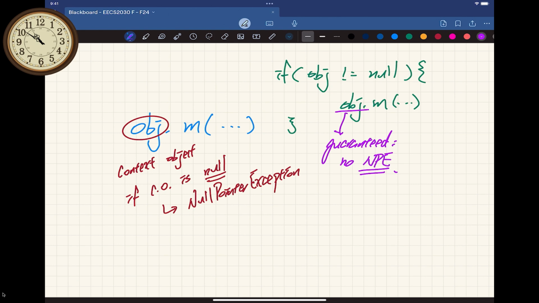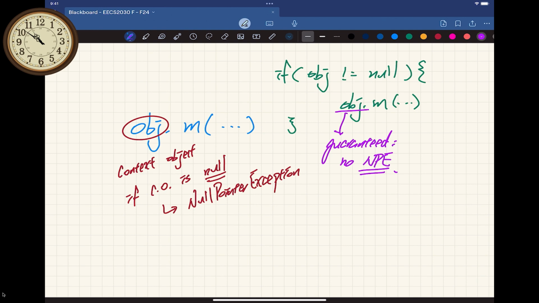So if you really don't feel safe sometimes in your code, in a particular method call about causing null pointer exception, you can feel free to use the if statement. But it's not a very good practice, because you don't want to surround every method call in your code with this if statement. That's going to pollute your code quite badly. So I would say only use it with caution.